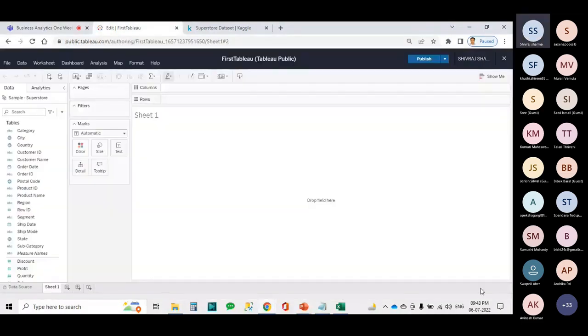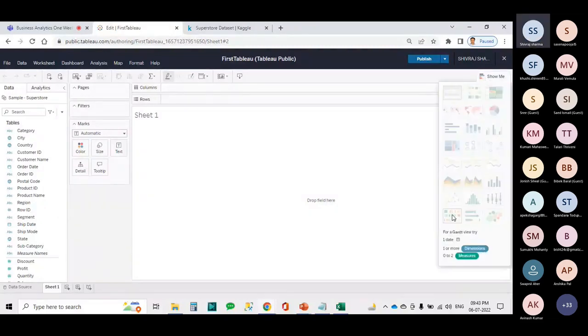Now again, this is over here, and you can work again on the project that you are working on. Go to the show me button. From here you find the various types of charts available in Tableau.